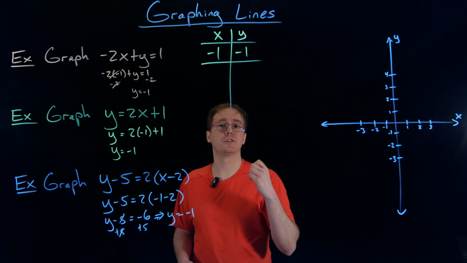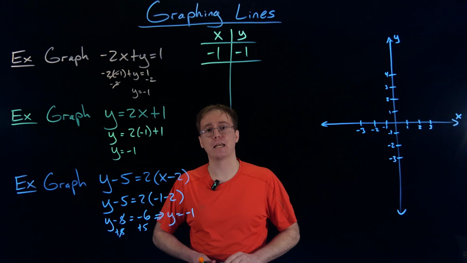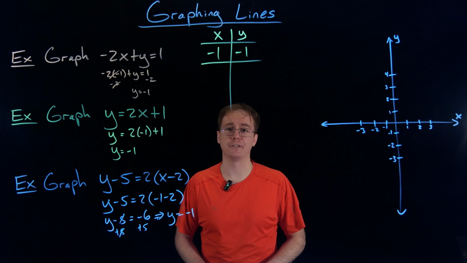So we need more than 1 point to graph a line. At minimum, you need 2 points to graph a line, but it's sometimes nice to have a third point just to use as a checkpoint for our line. So let's go ahead and continue filling out our table. We'll do at least 1 or 2 more entries.